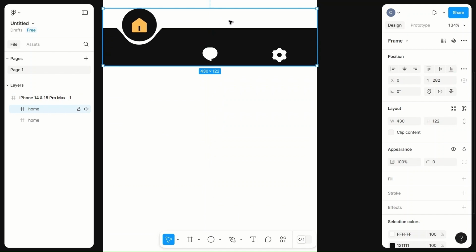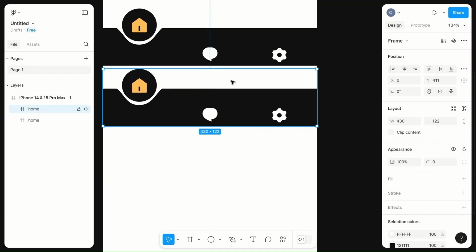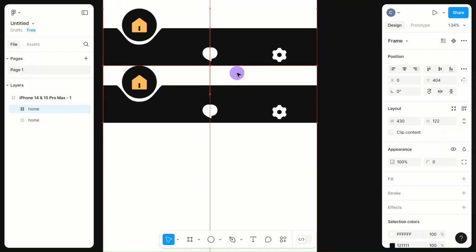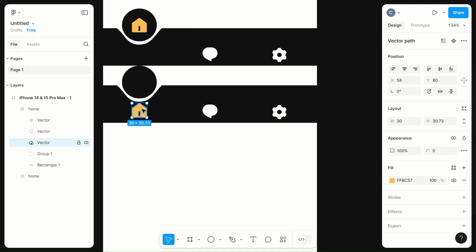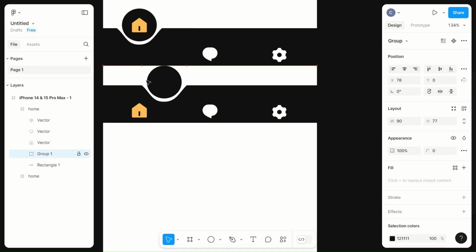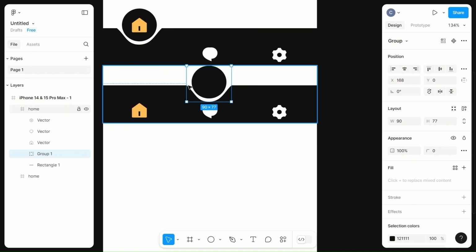And duplicate the frame 3 times. First, replace the circle with another icon and place it above the next icon.